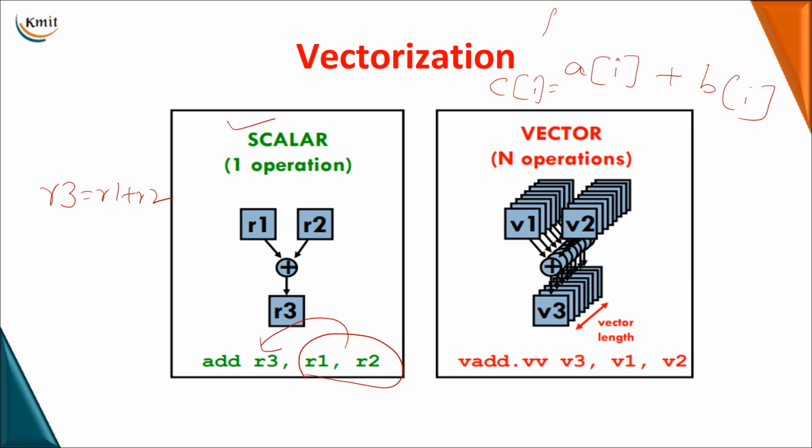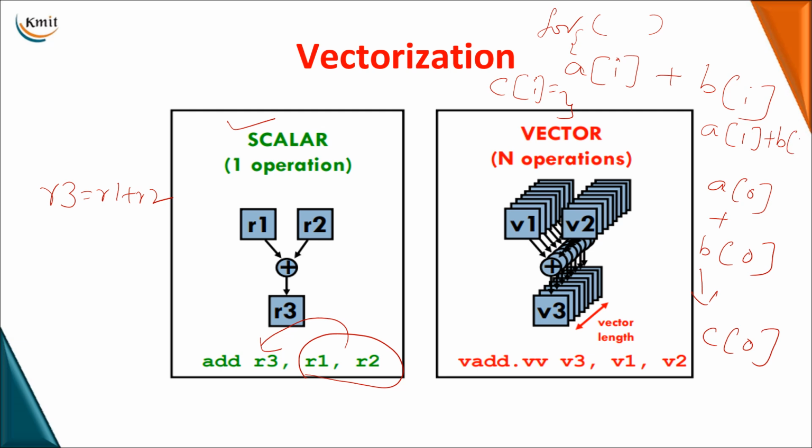Obviously, I need to use a for loop to perform this addition, depending on the size of the array. With normal scalar operations, first A[0] will be summed with B[0] and the result stored in C[0]. Once this operation is done, the i value is incremented and you perform A[1] + B[1], and this continues till the size of the array. But if I want to implement parallelism here, the scalar approach, one after the other, will not work.